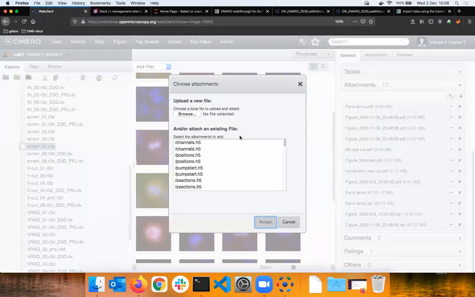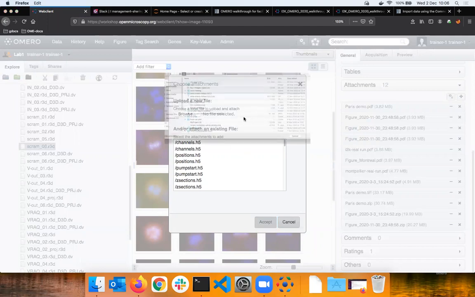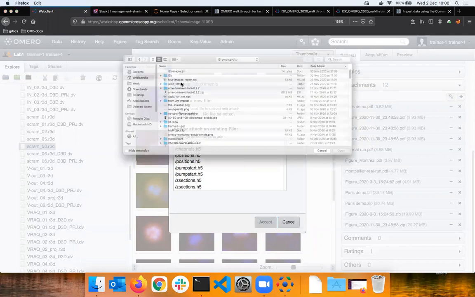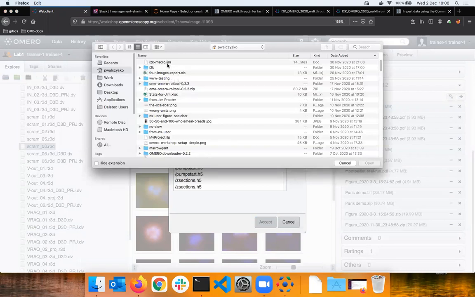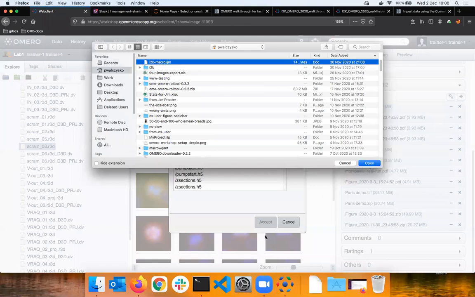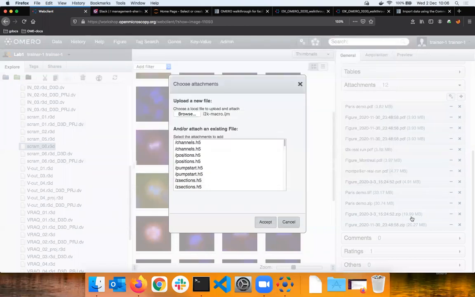This would be most typically something like a CSV with your results coming from, let's say, Fiji or other third-party imaging software, or yet another description of something captured in PDF or whatever you choose. You can choose browse here, then, and from the local hierarchy, I can add now I2K macro IJM. I open it and accept, and this is now added here.